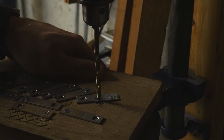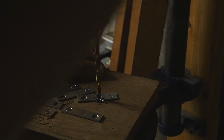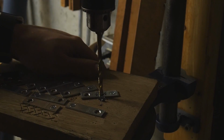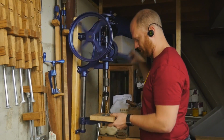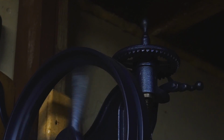Now these are actually the stops for the drawers so the drawers don't go too far. I bought them at the big box store, and I need to put a hole through the middle of each one to actually go into the structure. You'll see that in a minute. But this is where this beam drill, post drill, is just so much fun. It is designed for drilling through steel, and this is where it's at home. And I just love this tool, and I guess that's why I like showing it off.